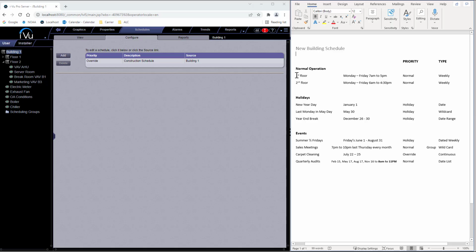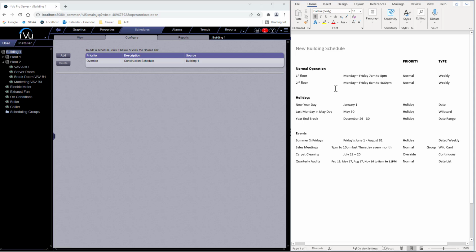We're going to run independent schedules on the first floor versus the second floor to accommodate the needs of two different groups of people that use the building at different times. We're going to lay in some holidays that we're going to have in place, and then also take care of some special events that we have as well.